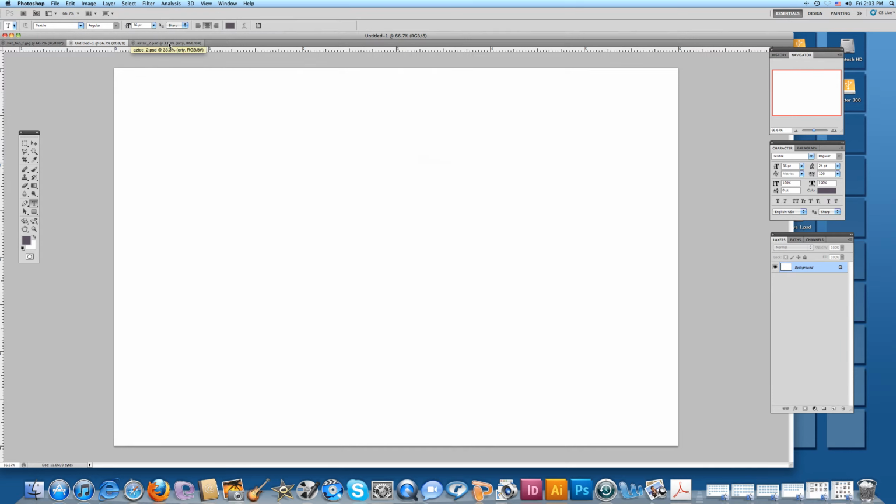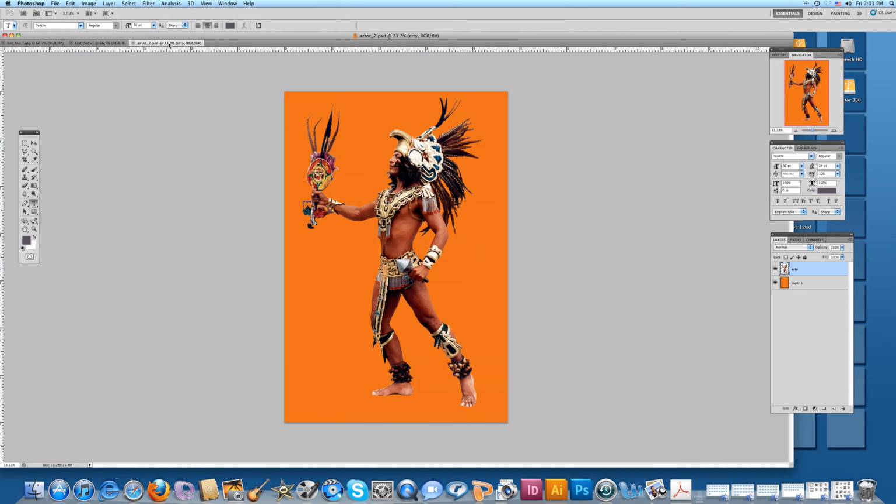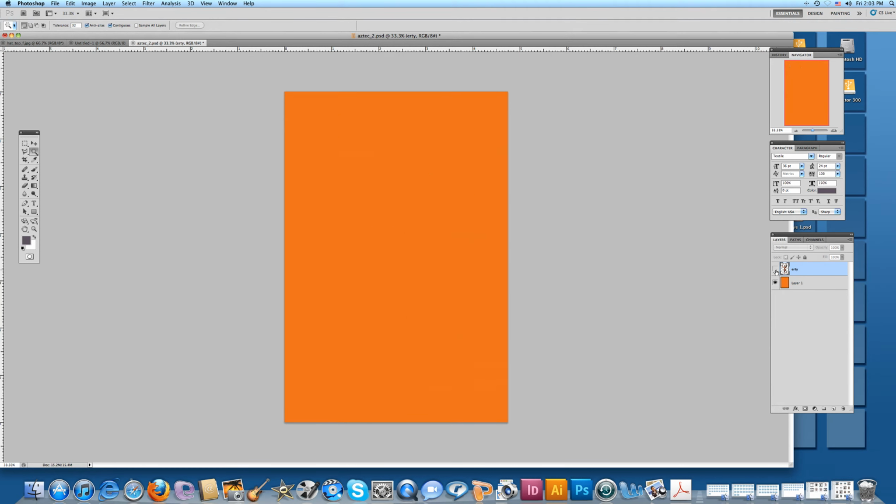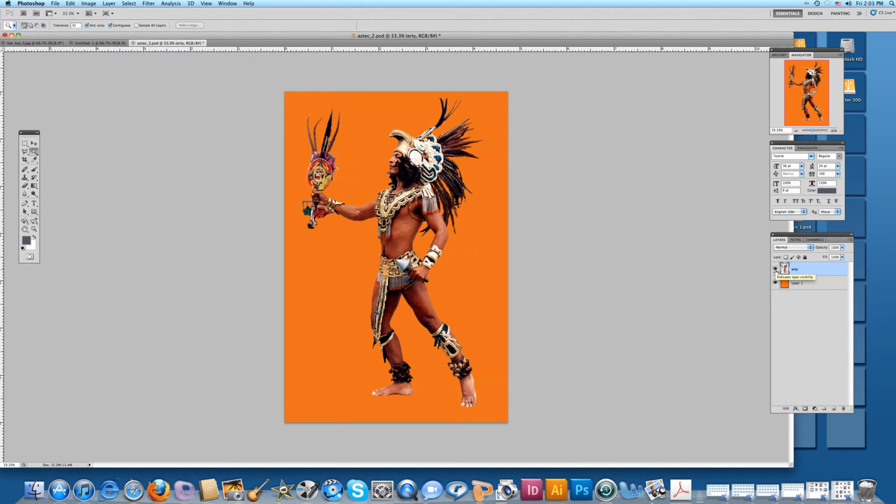Now, the next thing I want to do is bring over a character that has a hat or headdress. This Aztec warrior has the feathers and the carved animal hat and that sort of thing. And so I'm going to use this as the subject matter. So in order to get him over there, I'm going to go with my magic wand tool, and I'm going to click in the negative space. Notice there's 2 layers. The background is color, and then he's all solid. He's been cut out from a photograph, and this took a while to cut this guy out with all the feathers and parts and things that are there. But with the polygonal lasso tool, he's been cut out, and he's on his own level.